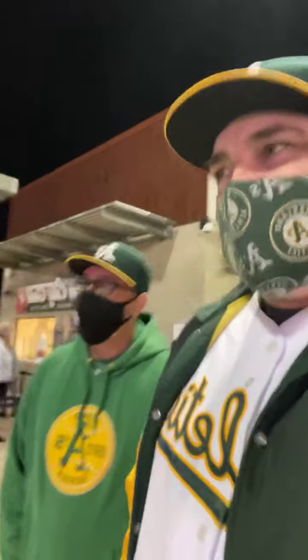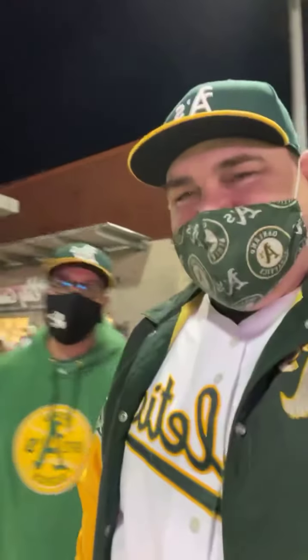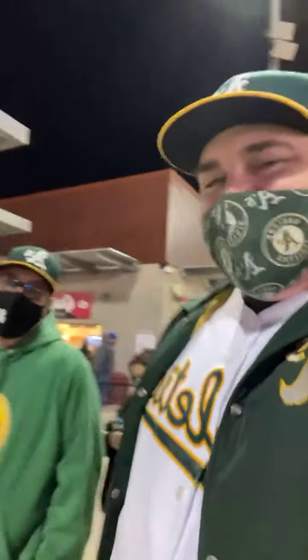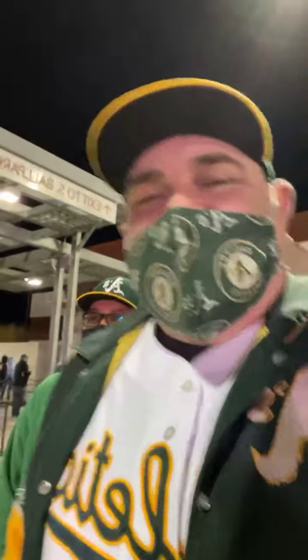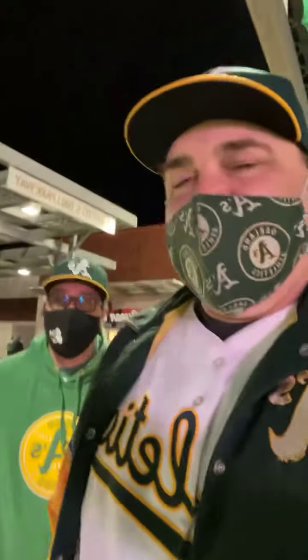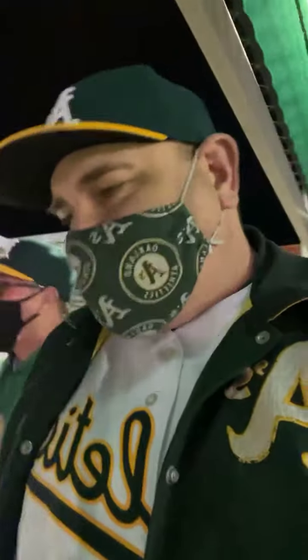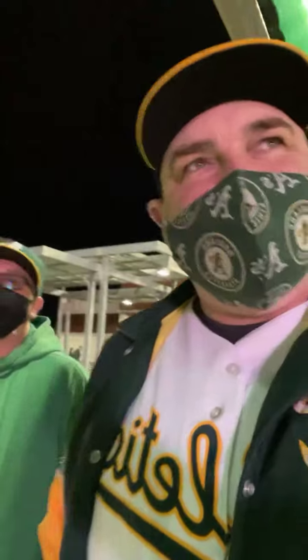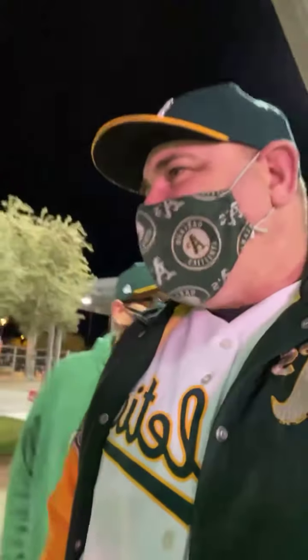It's a nice stadium. We determined that it was built — actually, 2009 is when the stadium opened for spring training baseball. The weather today is nice but a little weird — it's kind of chilly, kind of a little rainy, but other than that it's nice. Right now the A's are winning the game. It's about the fifth inning and it's 4-1 Oakland.